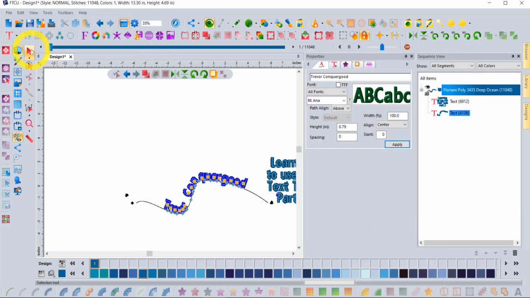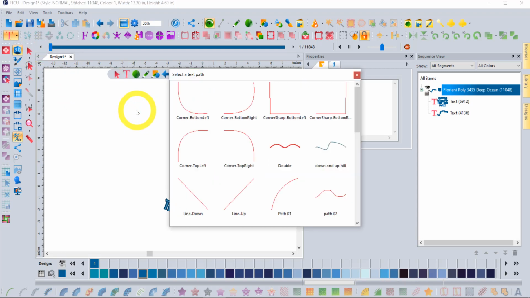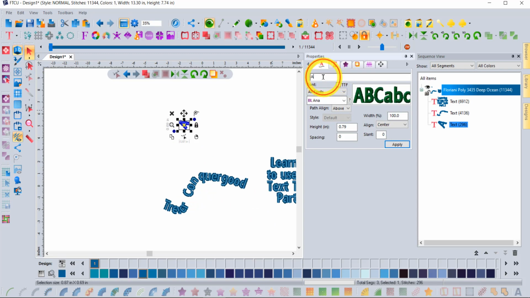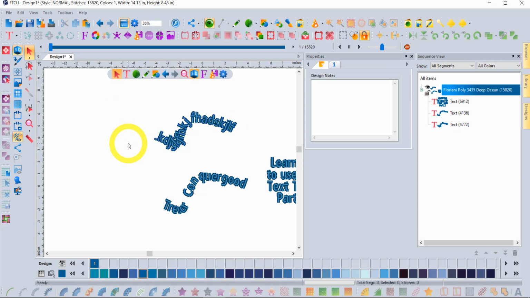Okay, great. So at this point, at any point in the future, all I have to do is click on my text tool, choose text along a path, click to get started, and look, now we have down and uphill as a new option. And so basically it just puts the letter A over top of it, and like before, you just have to type in a bunch of letters and click apply, and they'll align along your new little special path that you created. So yeah, that's the text along a path option.